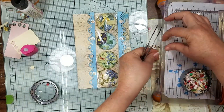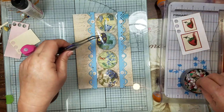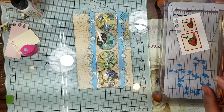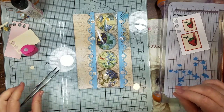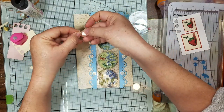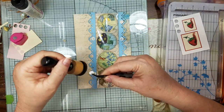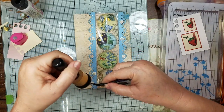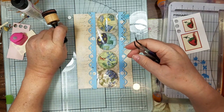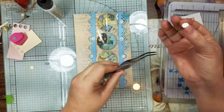So let's put these up. I was gonna put some stuff in there and make it a shaker thingy, but I talked myself out of it real fast. Okay, so now let's see if we can ink and glue. So all I'm going to do is just ink around here, and, you know, we got 25 minutes. What the heck? Just got to ink and stick.